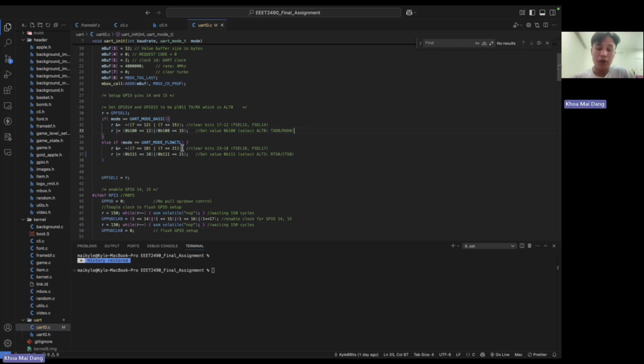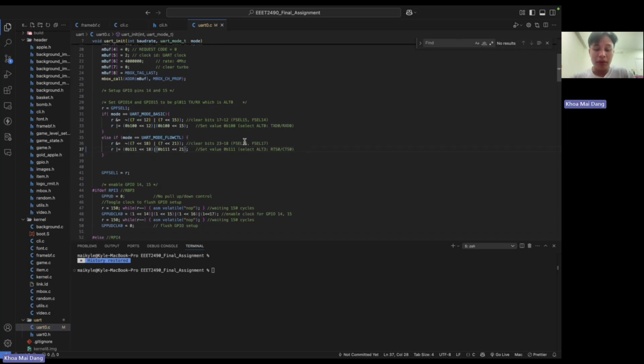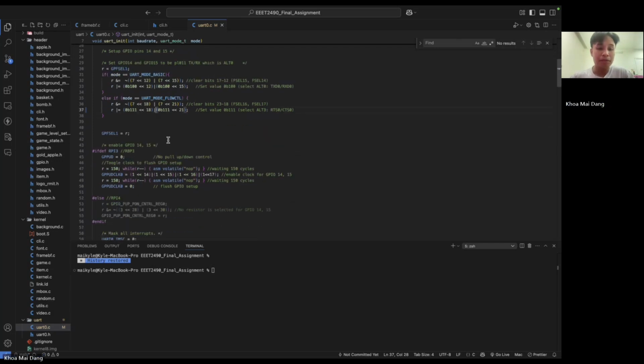And we also enable the GPIO 15 and 14 for normal hardware flow. And second, we also enable the GPIO 16 and 17 to enable a handshake command, which is the hardware flow controlling. For GPIO 16 and 17, we're using alternative function number 3, which is RTS0 and CTS0.